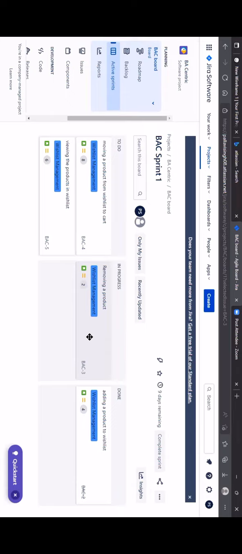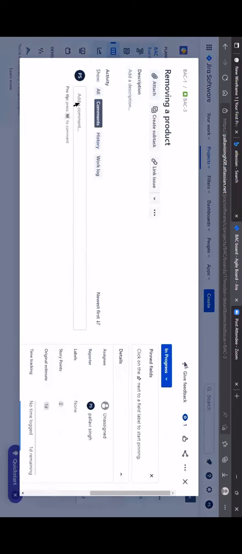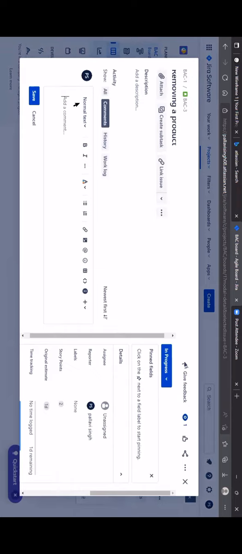Now let's see how these people work. Can you click on this in progress one? Can you see the comment box here? This is where these people use this box to communicate. Let's say, just put @, you can find your name. My name, I should type? Yeah, hold on one second. Just go back, just remove that.